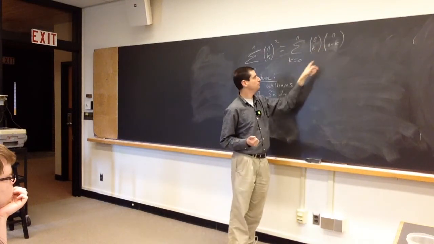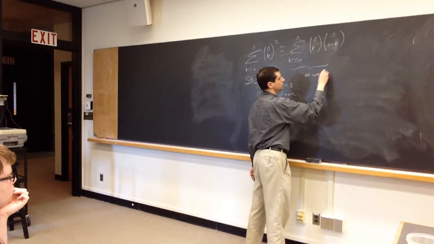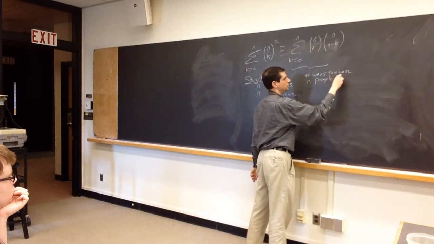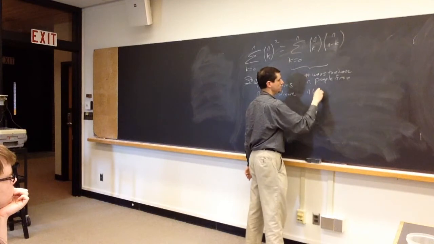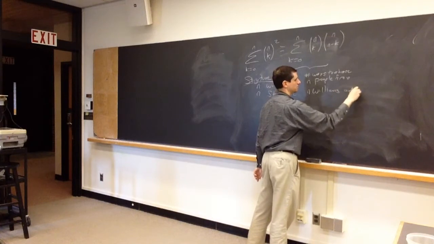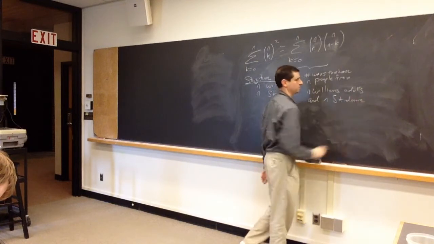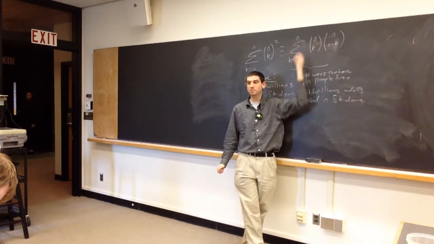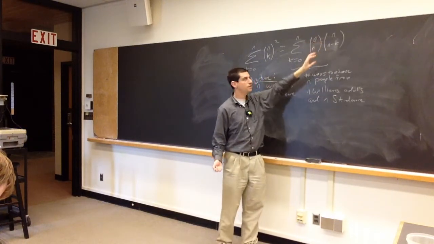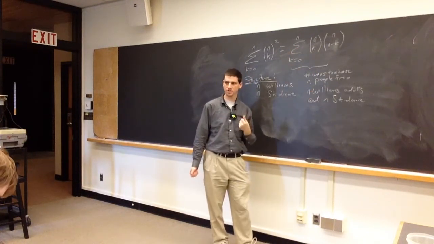N. So as I range over k, this counts the number of ways to choose n people from n Williams adults and n Skidmore. Because I have to have some number of people from Williams. It's 0, it's 1, it's 2, it's 3, all the way up to n. So this is the number of ways to choose n people from n Williams students and n Skidmore students.